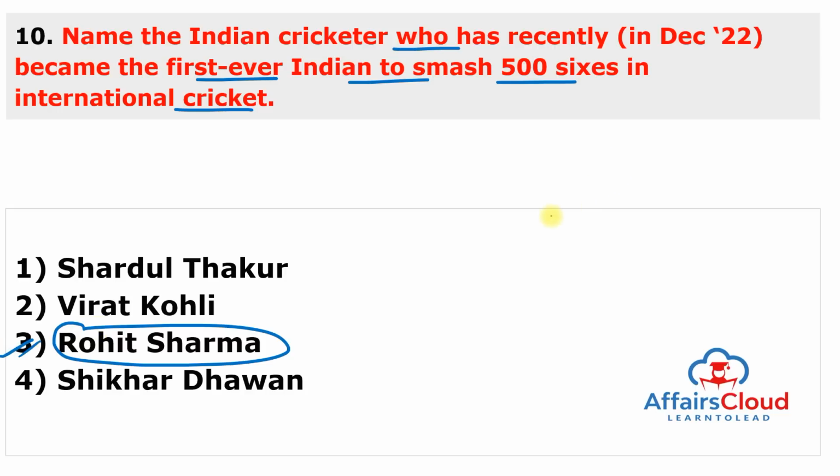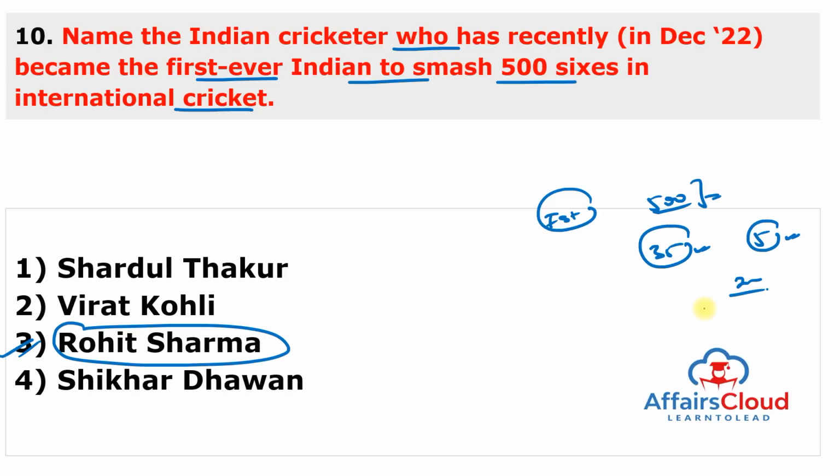So, Rohit Sharma became the first ever Indian to smash 500 sixes in international cricket. The 35-year-old smashed 5 sixes against Bangladesh in the second ODI to cross the 506 mark in international cricket. Rohit has hit 256 sixes in ODIs, 182 in T20s and 64 in Test matches. Only Chris Gayle, the Jamaican cricketer who hit 553 sixes, has hit more sixes than Rohit Sharma.